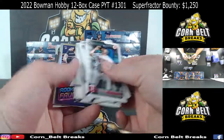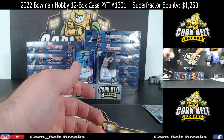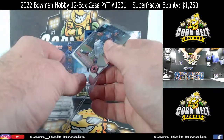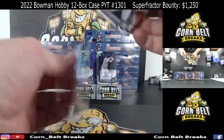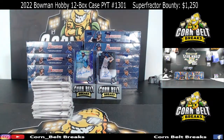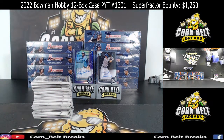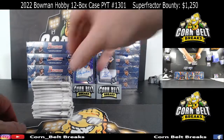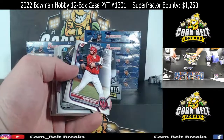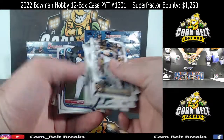Cavadas, Alvarez, Jake Berger, Hendry Mendez, Dario Lopez. Yeah, Allen and Ginter is such an interesting product every year, too. You can pull the combine or the harvester, pull the chicken. Some wild stuff in Allen and Ginter. Always an intriguing product. All right, so we got Invicta, Jordan Walker, Gonzalez, Cassis, Grayson Rodriguez, Dustin Harris.